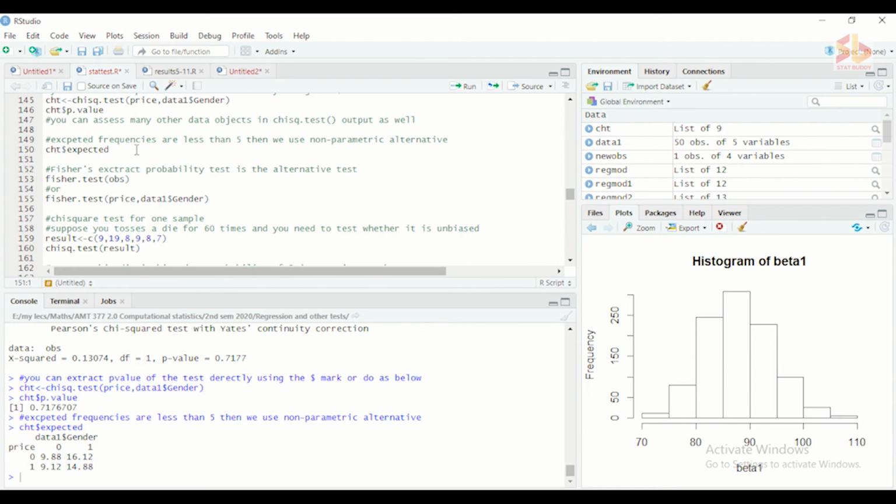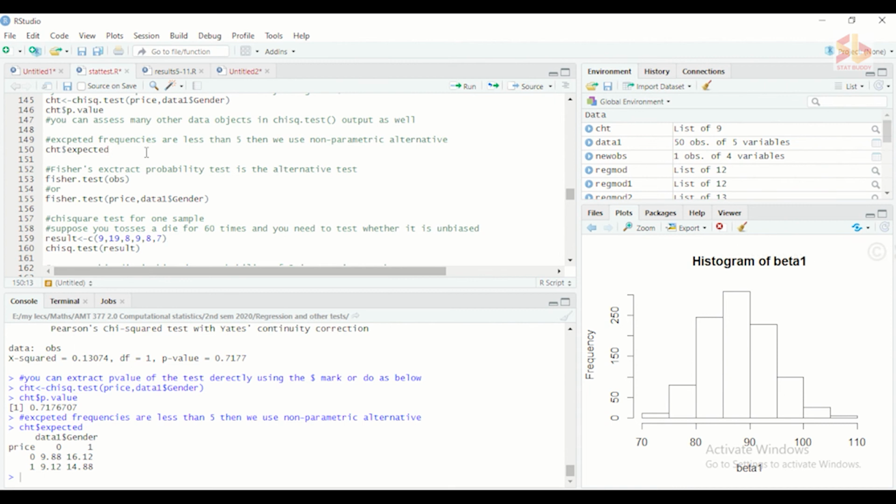And when we want to use an alternative for the chi-square test, we have to go for Fisher's exact probability test. The chi-square test has a few assumptions, which means the observed frequencies should be greater than 5 for at least 80% of the cells.